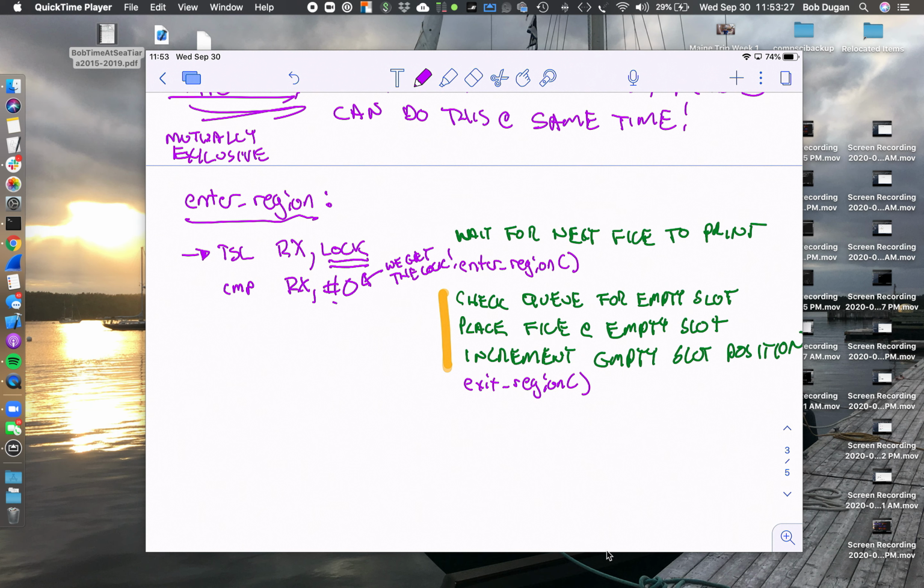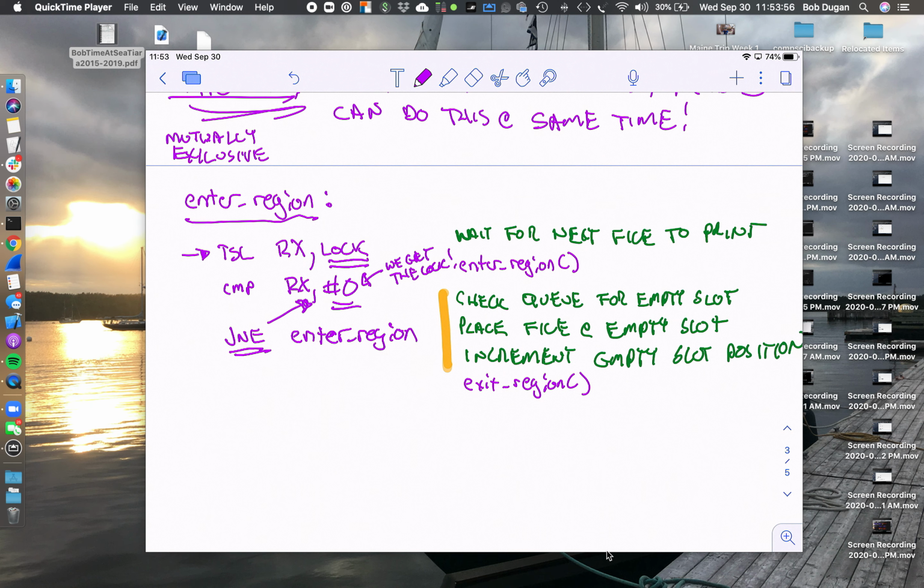And the way we're going to acquire the lock is like this. If we get the lock, it means we get to return from enter region. So if we don't get the lock, jump not equal, what we're saying is if Rx is not equal to 0, then we're just going to jump back to enter region.